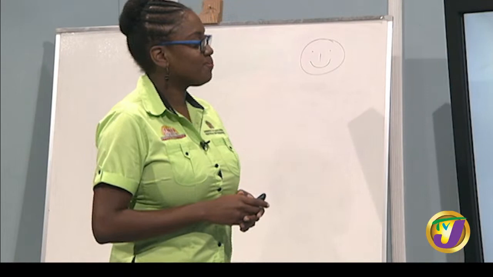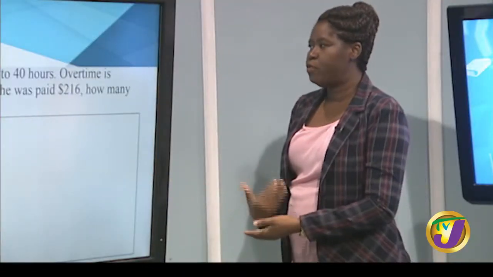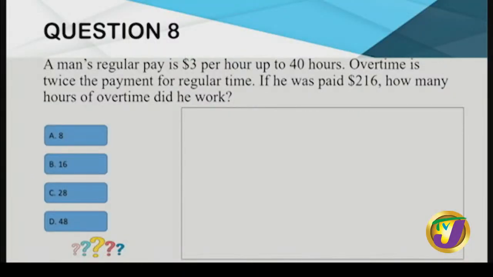Okay. Now, sometimes, as you can see, income is paid on different agreements. You have hourly pay, monthly payment or fortnightly payment. In this situation, this person is being paid per hour, and the regular working time is 40 hours per week, and each of those 40 hours is $3 per hour. So now, overtime is the extra hours, any hour after more than 40.